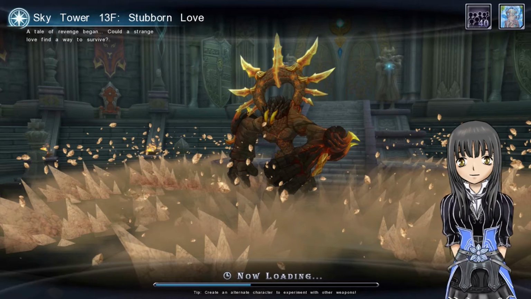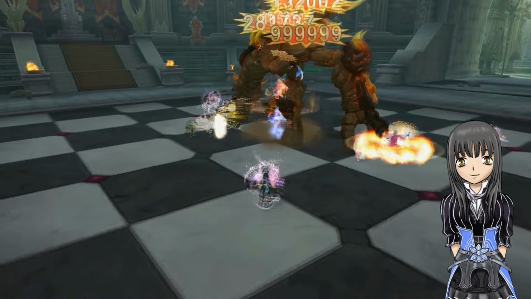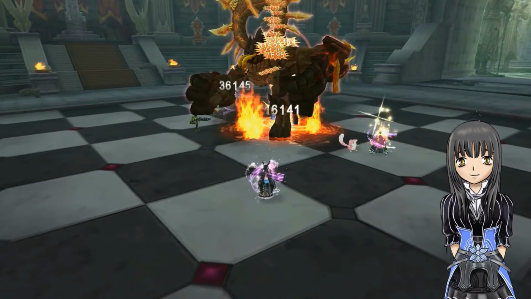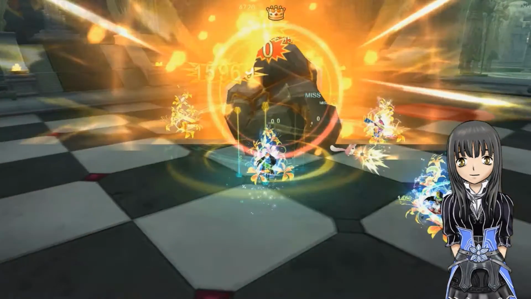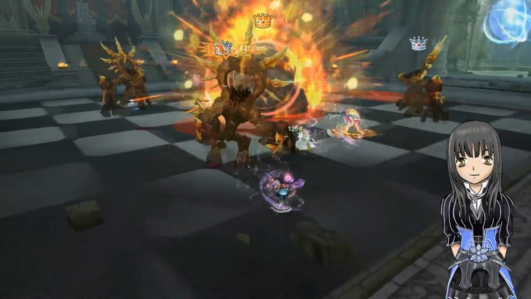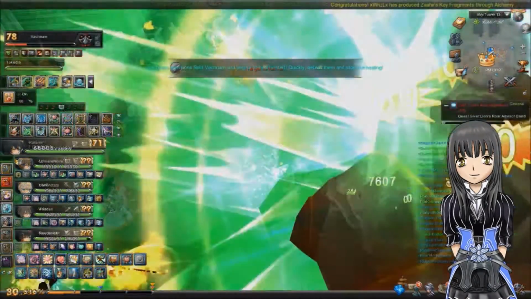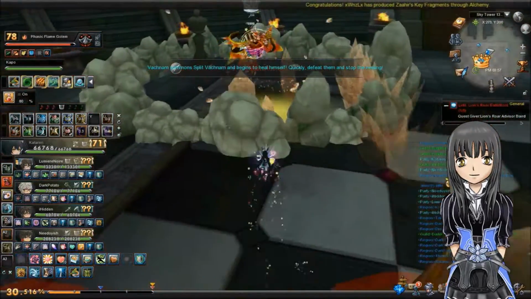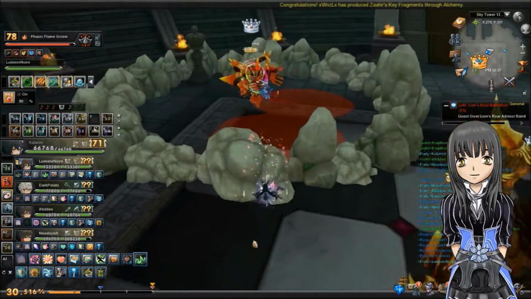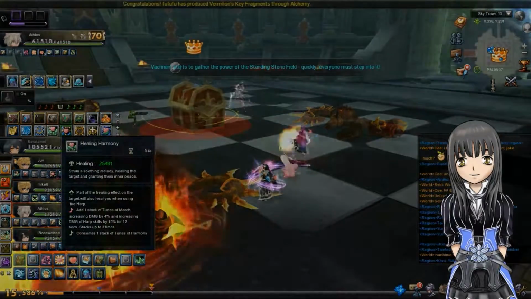Floor 13. Stubborn Love. On this floor you must defeat Boknom. If you can't burst him down, Boknom will turn into a giant rock, like shown here, and spawn 4 smaller versions of himself. You must kill the mini versions to stop him from healing and to continue fighting him. If you are transported to a corner and are trapped, merely defeat the spirit trapped with you to escape. Once Boknom dies, the chest will appear.